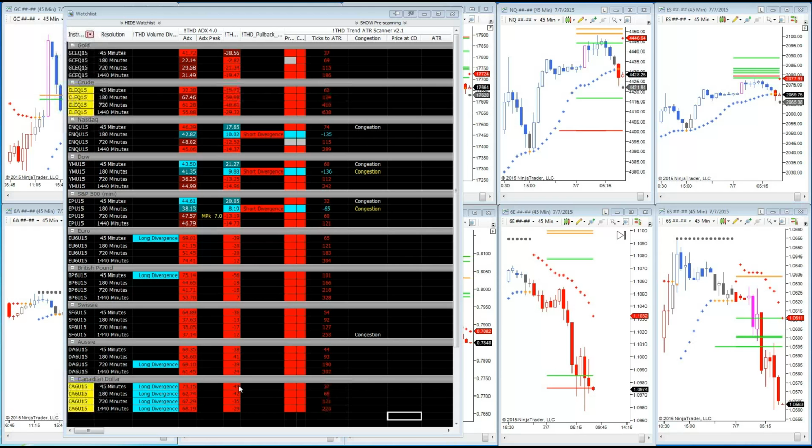Not quite there yet. Now, I know some of you may get excited and jump in the market in the opposite direction. I don't suggest you do that unless the chart proves to you that it's going to go up. If you try to go long right now, you are fighting some really powerful downward movement. Does everyone understand that? And you really don't want to do that.